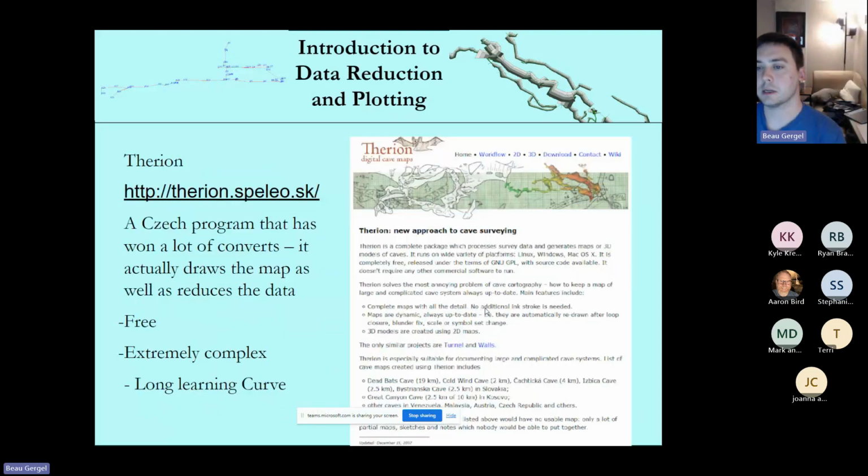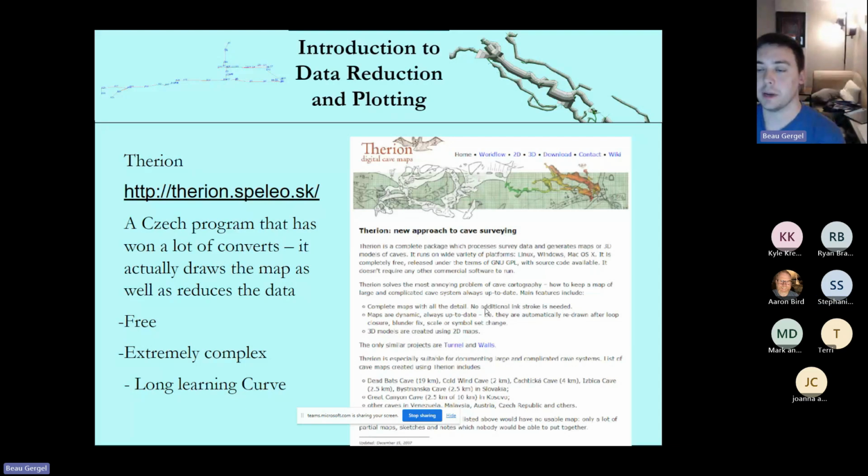Therion is one that I know is still used for sure. They use this with TopoDroid a lot, and it can pretty much spit out your cave map finalized based on the digital sketch. Because while you're in the cave taking data, your digital sketch is making sure you don't have any human error on that line plot.